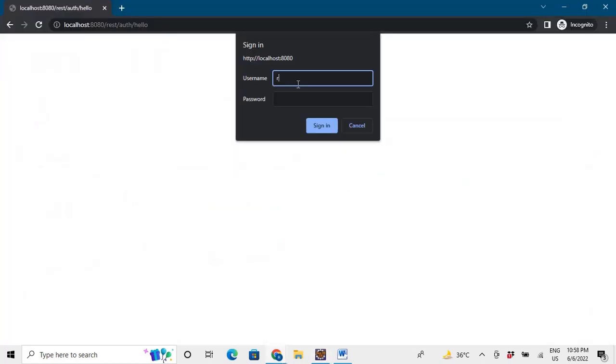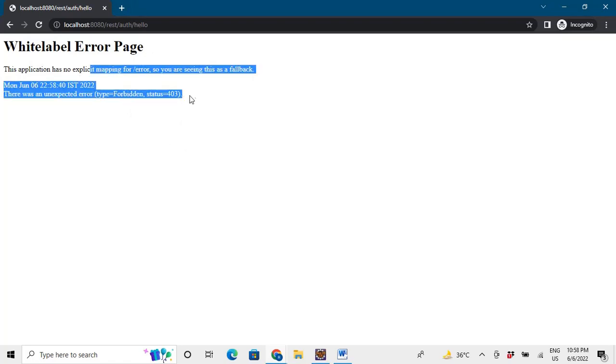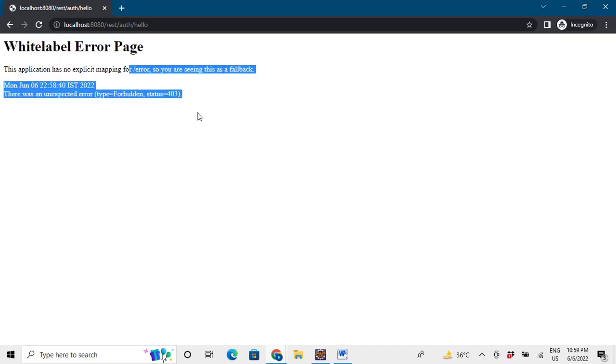So I'll say Rakesh and the password is password. So it says 403 forbidden. This tells that this URL is not meant for this user. This URL is not given access for this user, right? So we haven't made an error page, so it tells that the error has come, this request is not made for this particular user you have inputted, so a whitelabel error has been shown.